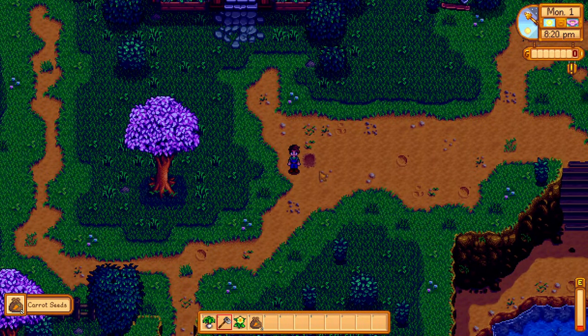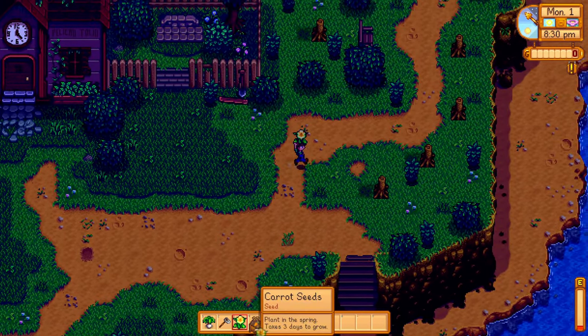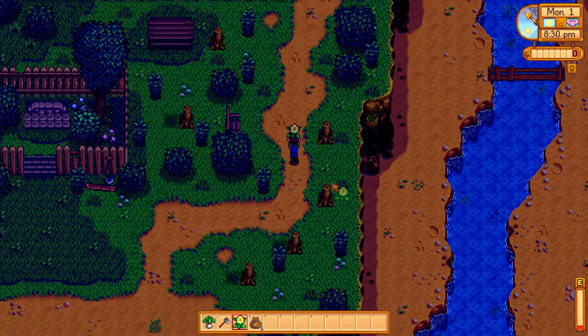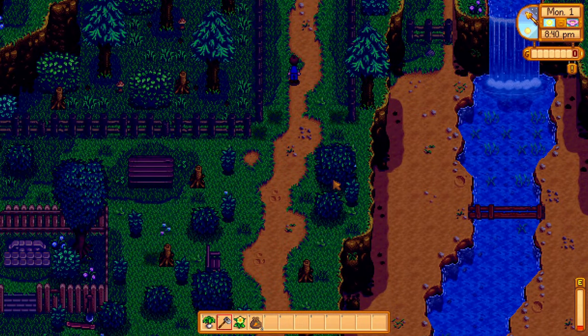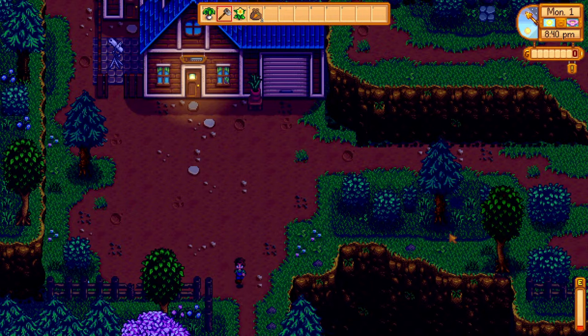Carrot seeds. Say what? Those are fancy new worms. They drop seeds. Plant in the spring, takes 3 days to grow. Say, what? We need to find more of that. Oh my god. That's phenomenal. Oh, we gotta keep a lookout for those.